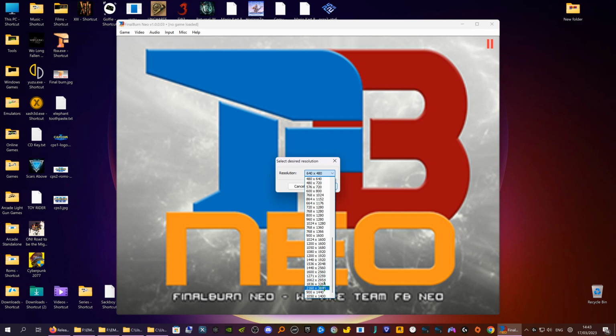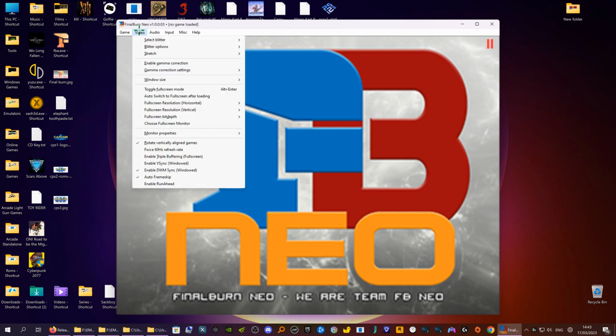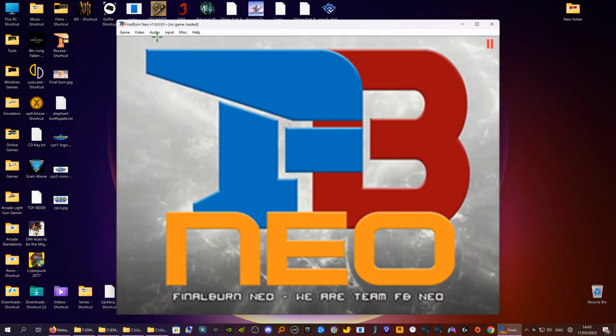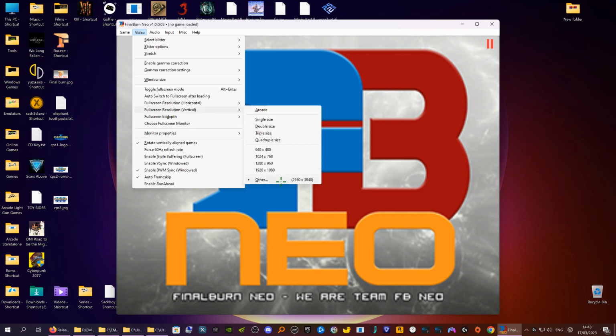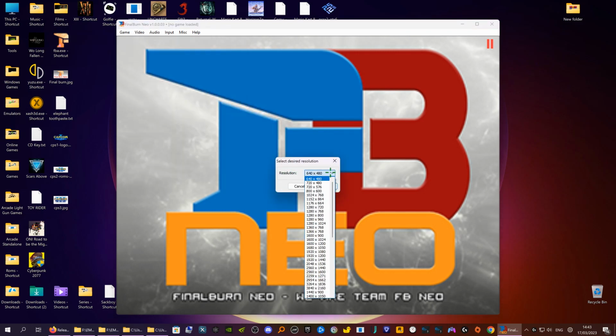So vertical, obviously, taking up the actual correct aspect ratio. Then go back to video and stretch. I'm going to have full stretch. That actually might change vertical resolution, might not, but we'll have a look. And it does. On some games it looks a bit weird, but I don't mind it.